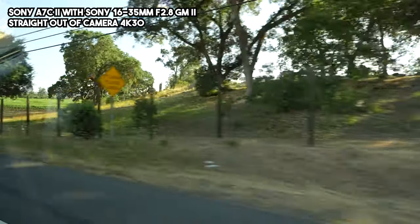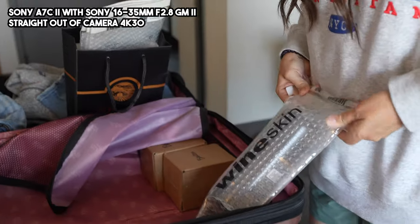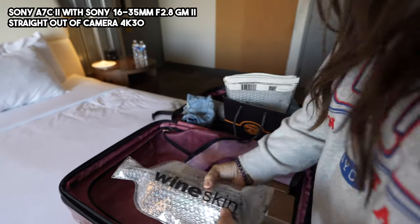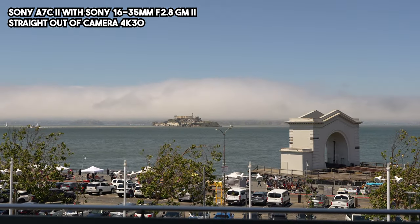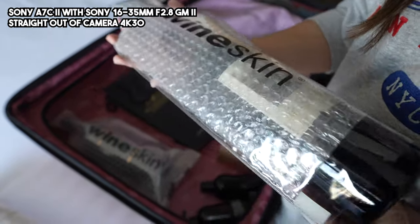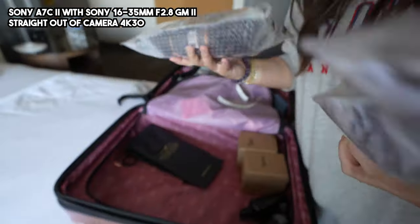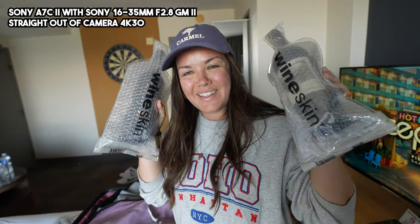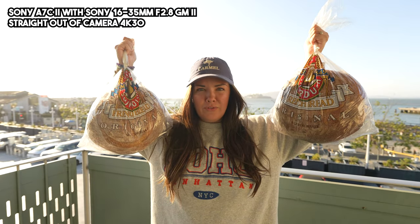The Sony A7C Mark II is an incredible camera for a hybrid photo-video creator. I like the fact that it has 33 megapixels, which is just about perfect for me. It's not too much like the Sony A7CR, which I don't really need the additional megapixels, but it's also not 12 megapixels like the ZV-E1. Unfortunately, the C2 will not be replacing my A7 IV because it only has one card slot, and I prefer having two.